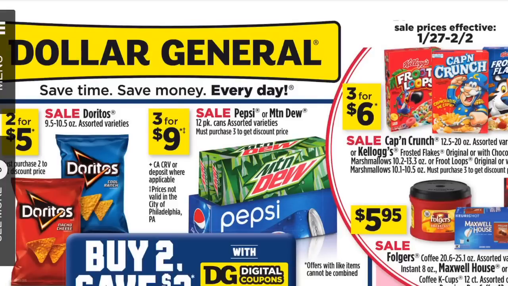Hey maximizers and welcome back to my channel. If you're new here, welcome — my name is Crystal. This video is a Dollar General breakdown. If you're not familiar with Dollar General, every so often — at least two times a month — they have a $5 off $25 coupon, either digitally in the app, on paper in their inserts, or printed at the bottom of your receipt. This week there's a $5 off $25 coupon in the paper ad for Friday only, February 1st, and there is also a $5 off $25 coupon digitally in the app.